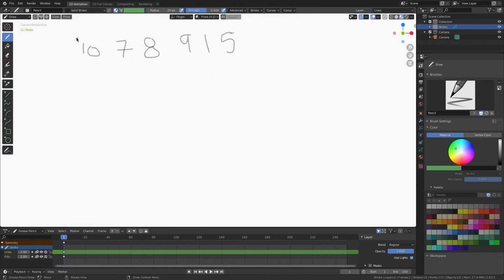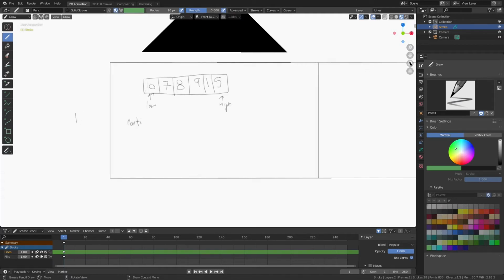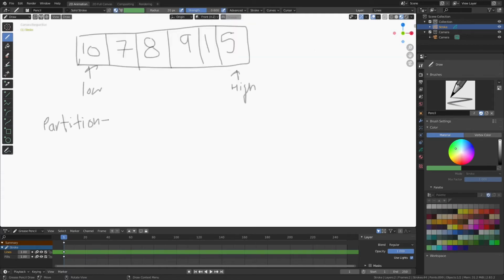So let's see an example here. Let's dry run this code. So we have 10, 7, 8, 9, 1 and 5, and for starters i should be less than the 0 index, so i will be at -1, and this is our low, which is going to be 10, and high is going to be 5, and we're going to call the partition function here. For starters, i is before 10. Here there should not be anything like -1, there's no block, it's just a depiction for visual purposes. So arr[j] should be less than the pivot. The pivot value here is 5, but we can see that's not the case.